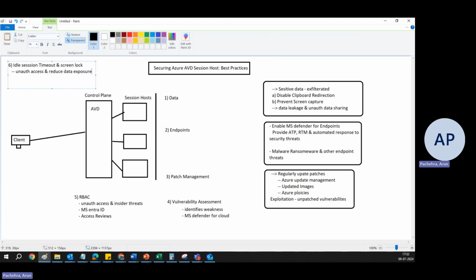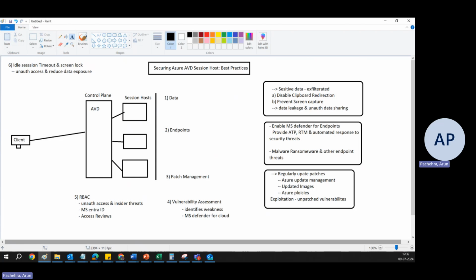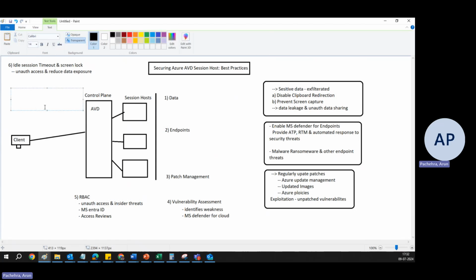And we can implement this with the help of group policies or Azure AD conditional access, implementing conditional access policies to enforce session controls. So this will protect against unauthorized access to unattended sessions. So we should implement point number 6 for situations where the client is working and just leaving the session and going for a loo, maybe a coffee, or maybe stuck on a phone, right? So idle session timeout. What else can we do?